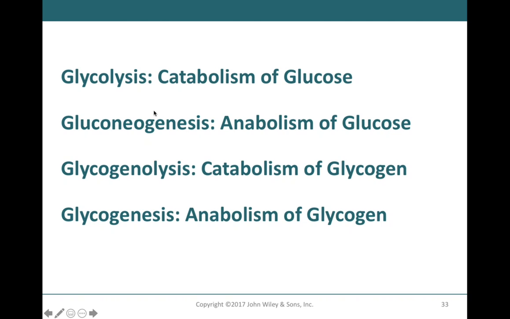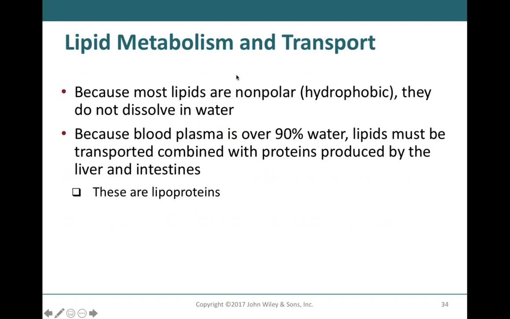Now, in terms of glucose versus glycogen, how do we tell the difference? Well, if you look over here, if you see glycogen in the reaction's name, it's going to be referring to glycogen. So glycogenesis, glycogen, you can see glycogen written here. That is referring to the anabolism of glycogen. You can see that glycogen's also written here. So that's how you'll be able to distinguish whether or not these are anabolic or catabolic reactions and whether or not they're referring to glucose or glycogen.